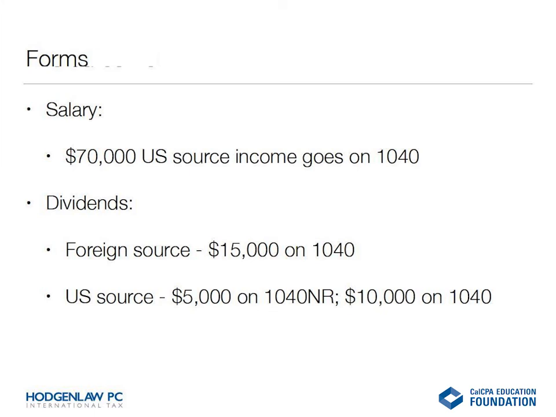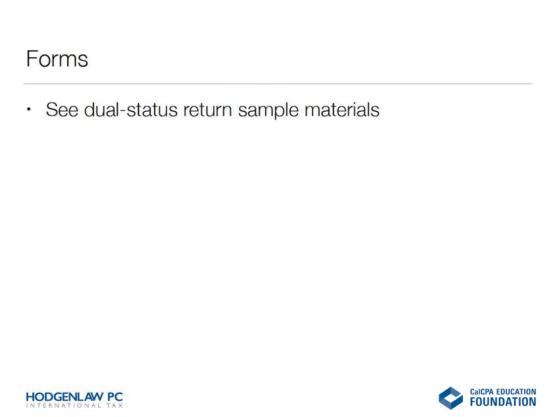Now, one thing that I did not mention in today's presentation, we're actually coming to the end here. There's one last thing that I wanted to talk very briefly about that I did not talk about anywhere in the slides, and that is information returns. When you're looking at a dual status return, those are certainly something you have to think about. Because for the portion of the year that someone is a U.S. resident, all of the normal information return filing requirements exist.